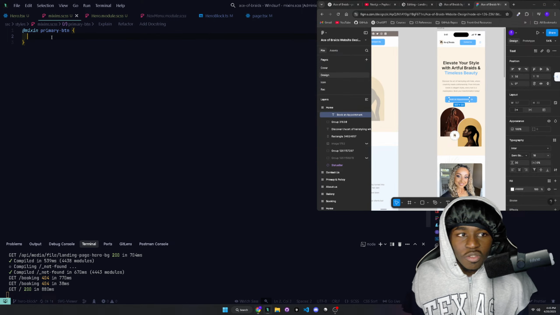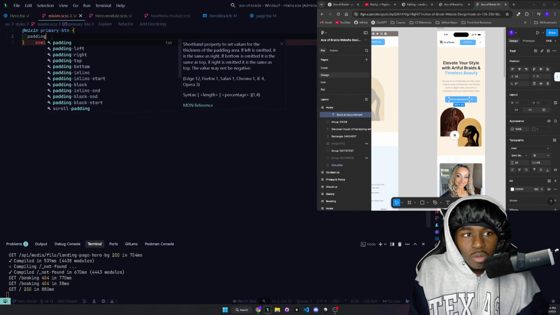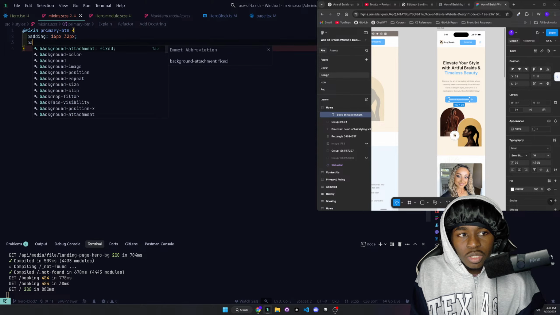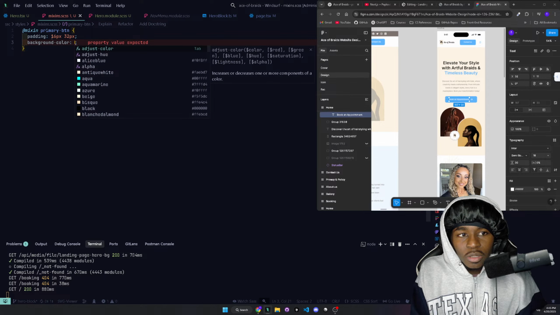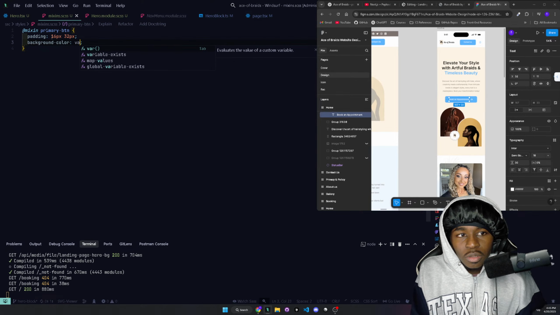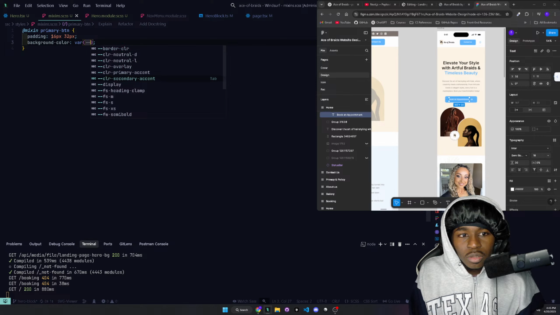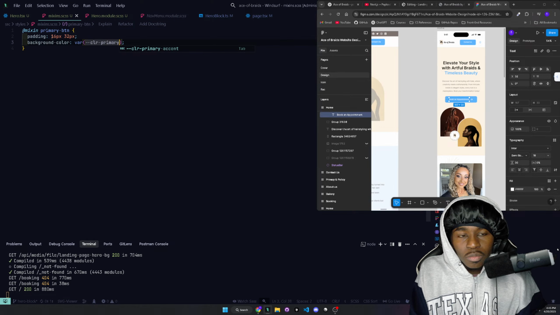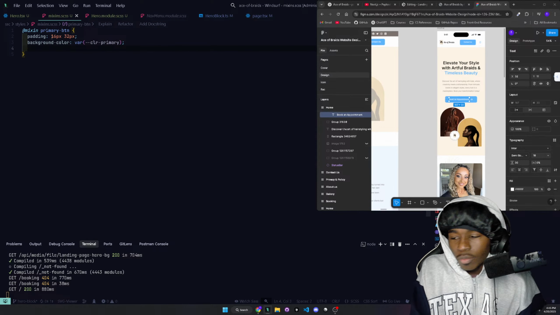It's 16, 32. Padding, see, 16 pixels and 32 pixels. We'll say background color bar color primary.